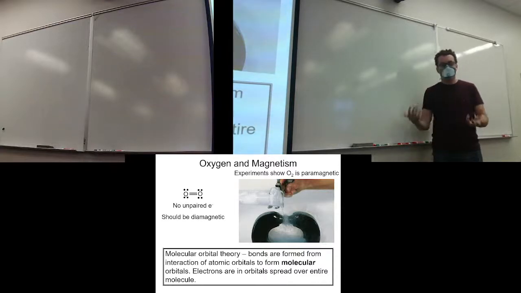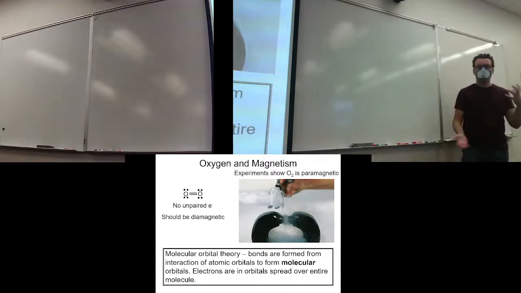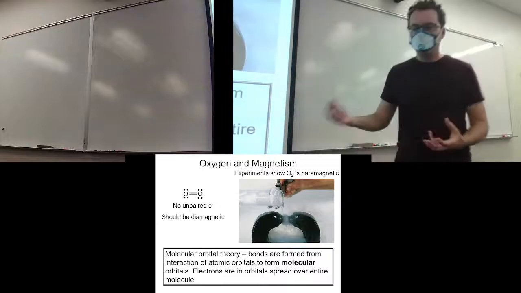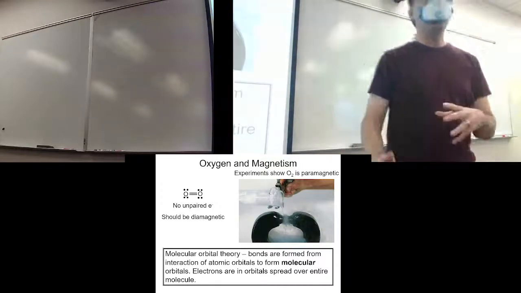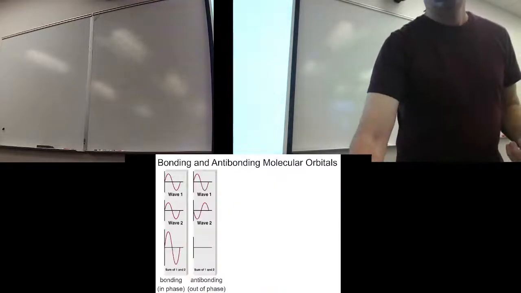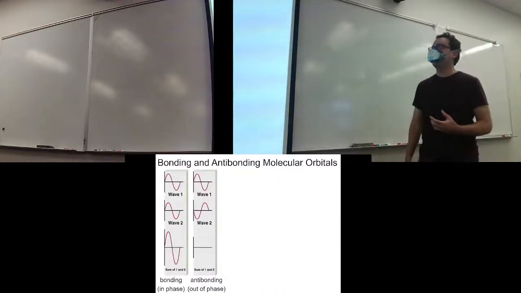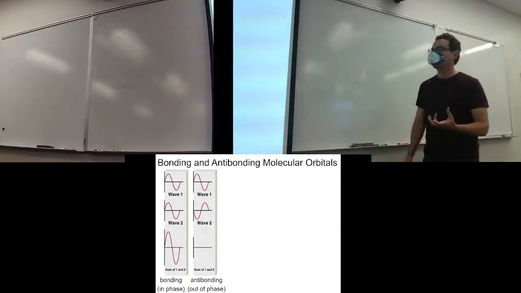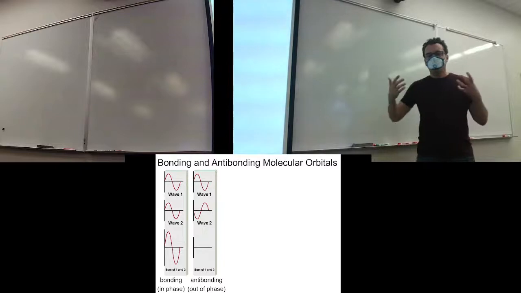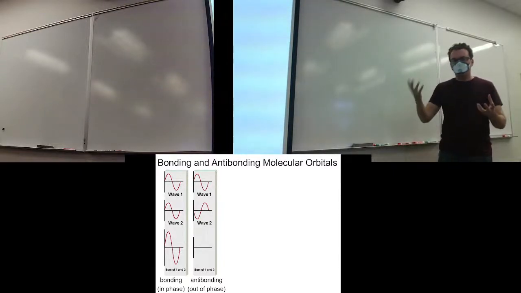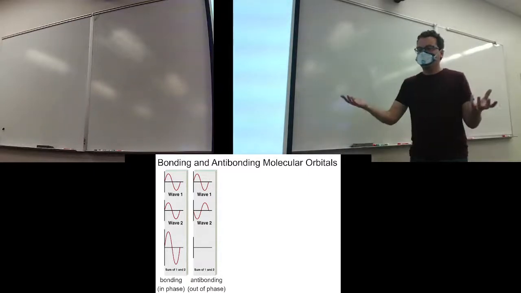And this one's a lot harder to wrap your head around. It's less visual; Lewis structures are very easy to see. So this one's going to be along the lines of how we did hybridized orbitals, if that helped. So let's go back to basics. Remember that our wave functions, these equations that describe the orbitals, are basically three-dimensional waves. And if the electrons behave like waves, we can treat them like normal waves.